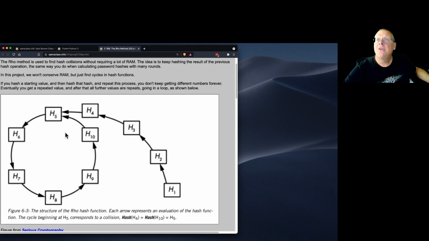This is why, for example, SHA-1 had to be 160 bits long, because they wanted 80 bits of security. And so if you have a hash function 160 bits long, you only have to calculate 2 to the 80 hashes before you'll find a collision for this reason. And it turned out that that was not true for SHA-1, which is why SHA-1 has been deprecated, and now we've moved to SHA-2 and SHA-3.